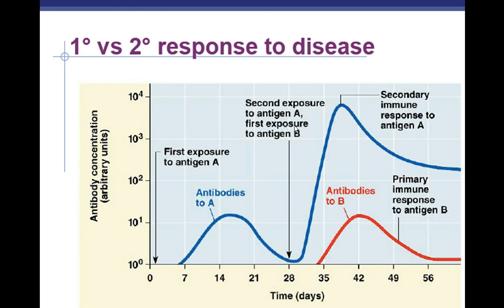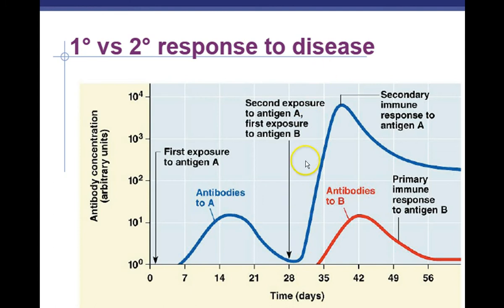This is how vaccines work. Vaccines give you a partially destroyed virus — like the flu virus — and force your body to make memory cells. You make antibodies to the partially destroyed virus in the vaccine, but it doesn't cause disease because a partially destroyed virus can't make you sick. You just get that vaccine and start making memory cells. When you later encounter the real flu virus, those memory cells kick out lots of antibodies and you don't get the flu. The same applies to the HPV vaccine: you make memory cells, and if you encounter the real HPV virus you're protected.